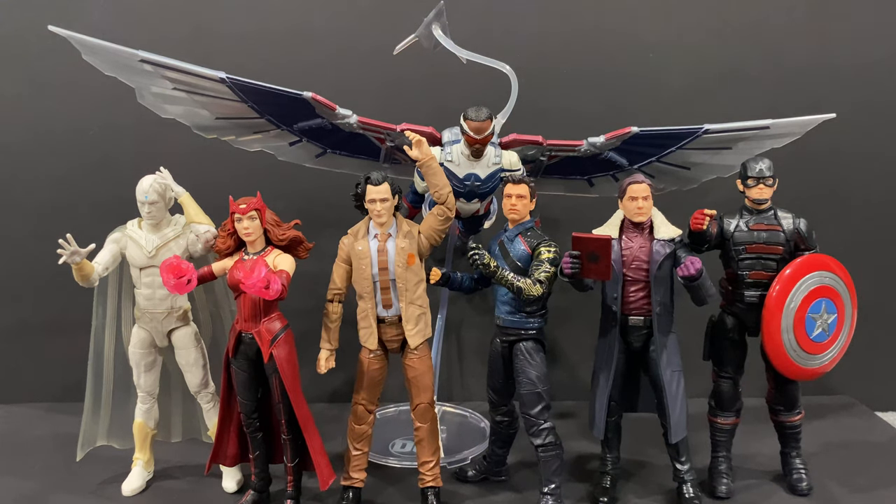For some final thoughts on the wave: I highly recommend it. I feel like each figure came with a great amount of accessories, the scans on most of these figures came out so good — Bucky is hit or miss and could be a little better, but the rest really do look like great likenesses. As for the build-a-figure pieces, you don't get an actual figure but the wings look great. I'm really happy to have this especially after the series just ended — it's a great way to introduce the new Captain America. My one gripe would be the included stand; I wish it were more of a proper flight stand. The wings port in pretty well and stay in the back, but Redwing was a pain to attach — pop the wing off like I showed and push it in carefully, because any slight movement it pops out.